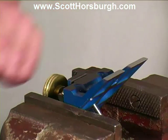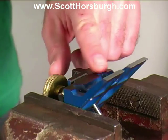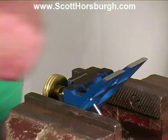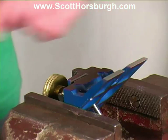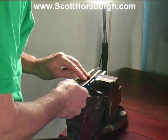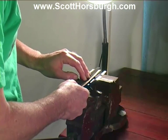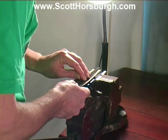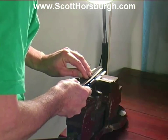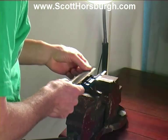Now I've popped the frog back into the vise and I'm going to use the file and the sandpaper to concentrate on this mating surface right here. I'm going to use the same procedure as I used on the top ones. So once again, I'm just going to be very careful because I do not want to rock this. So feel the level. Have a look.